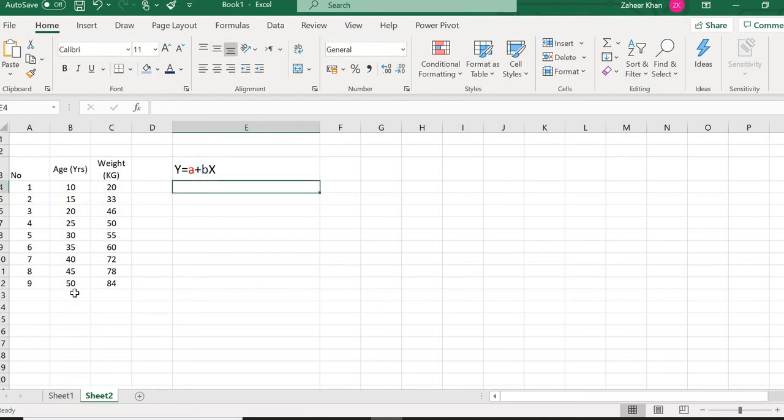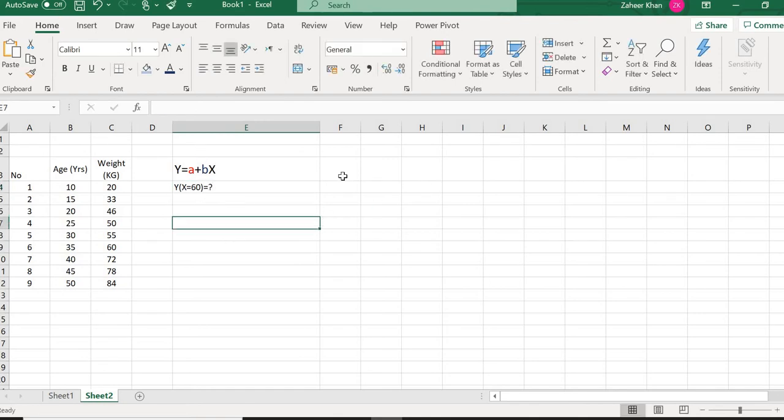Prediction means on any forward value of x variable, what will be the value of y. For example, what will be the value of y if x is equal to, for example, 50. We say if x is equal to 60, then what will be the value of y? This is one of the questions.